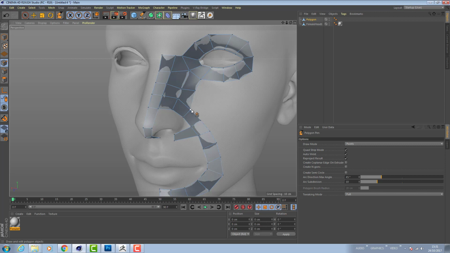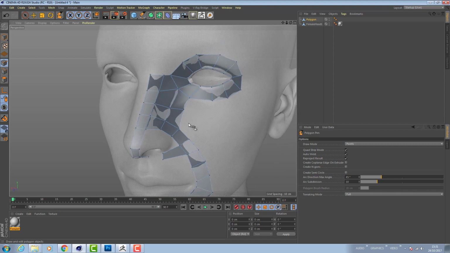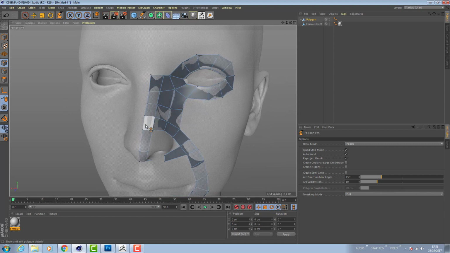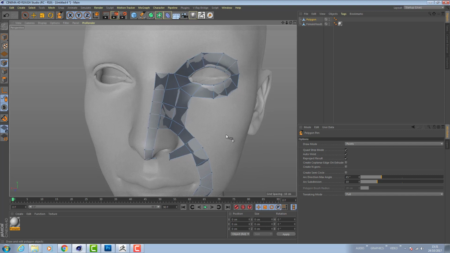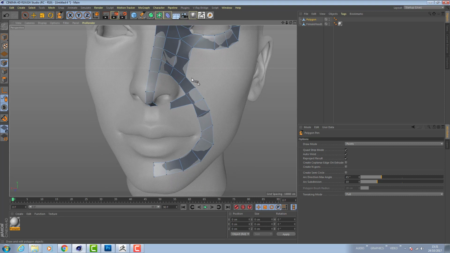Now, in my opinion, there's some features that are missing at the moment from this tool set for retopology, such as edge slice, to build a slice around a loop, edge loop slice. Also to be able to extrude a whole row of edges at one time. So, for instance, in Modo, I can grab any edge here and I can extrude, and it will extrude all of the edges at once. So that can save quite a bit of time.